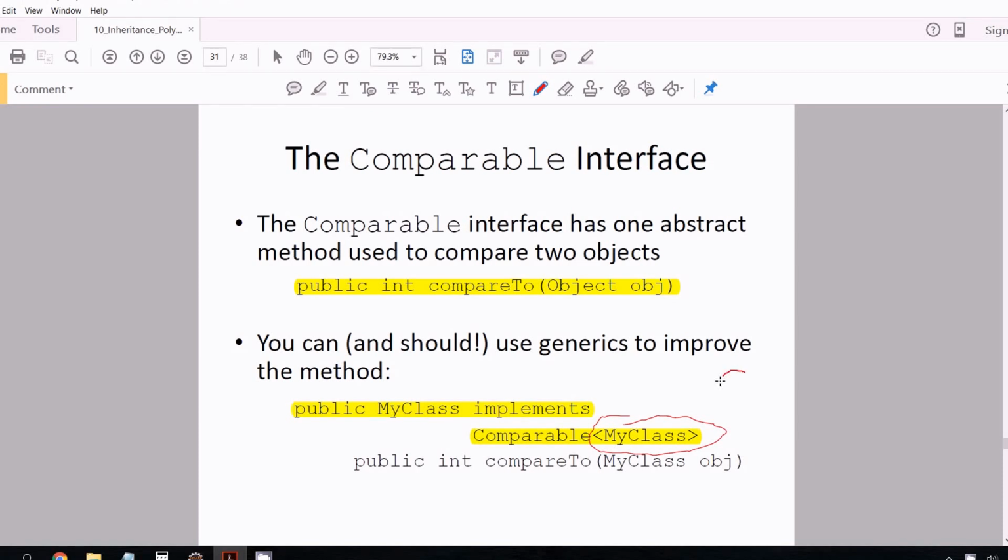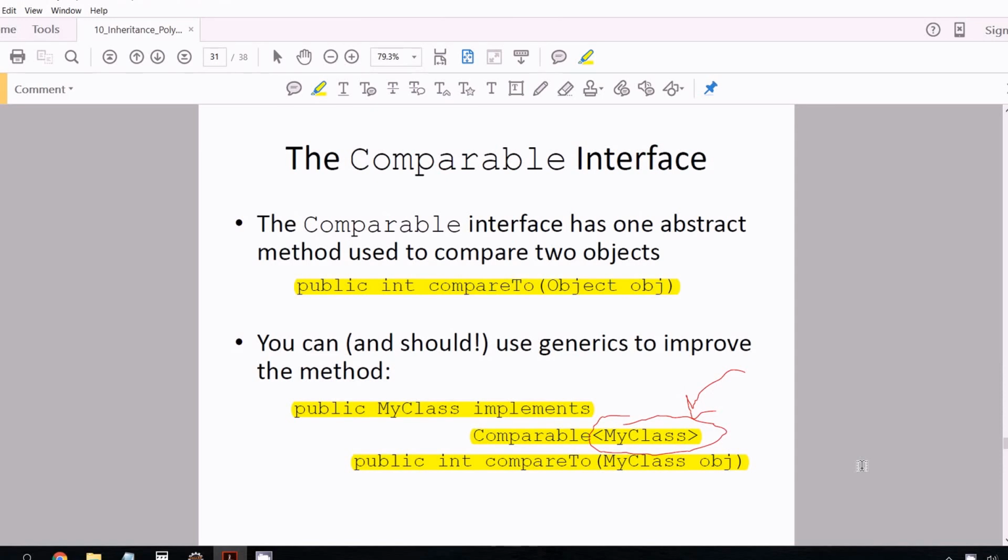And this use of generics here allows you to specify that. So it allows you to say, I'm really only going to tell you how to compare two employee objects, as opposed to comparing an employee to any other object that's out there. Now the difference if you use this generic version, which again I'm going to encourage you to do, is that instead of taking in a parameter of type object, you get to take in a parameter of your own class. And what that means is that inside the method you get to avoid the whole rigmarole of checking whether the object is the right type and casting it, and then taking some action if it's not the right type. So that's where the big improvement comes in, is you get to avoid all of that.